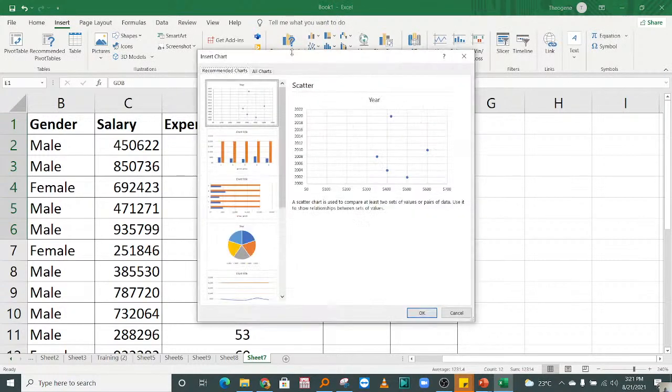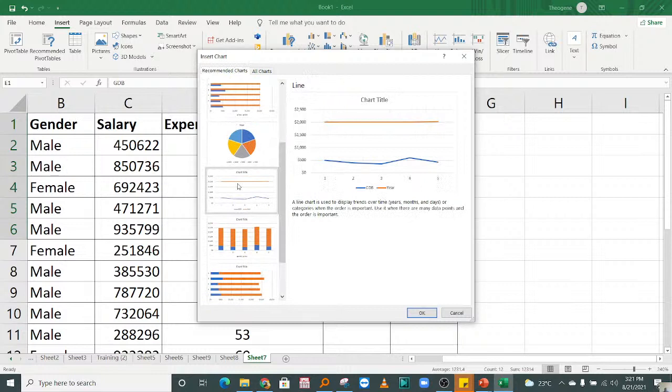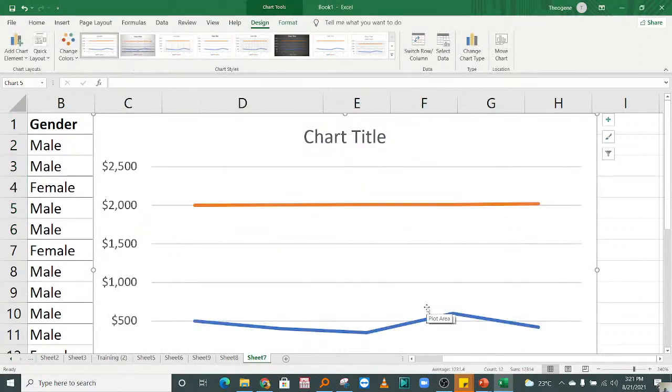You go to recommended. Okay. They say, okay, do you want to use, for example, a line chart or a line? Let me see. What if we use the line like this?